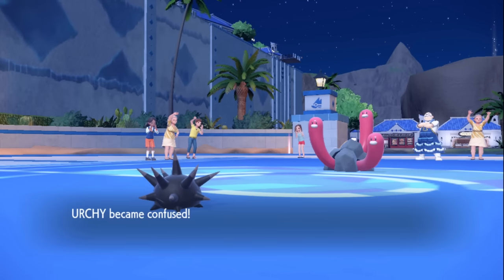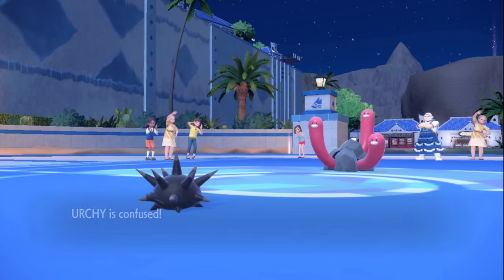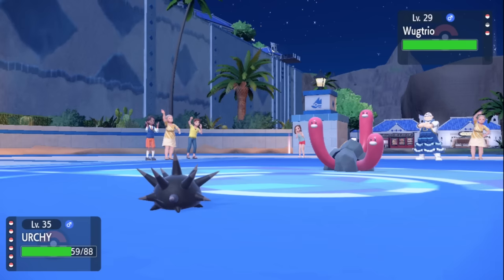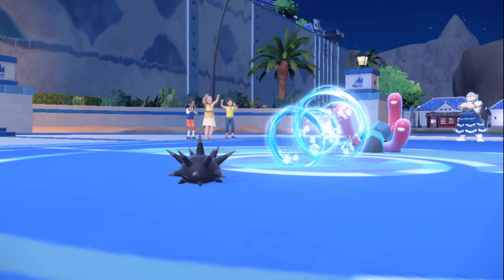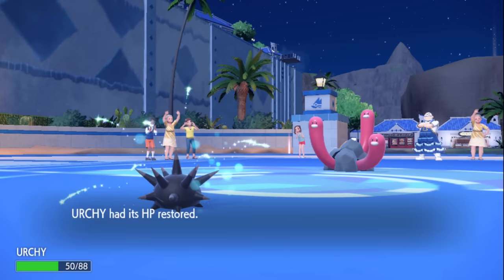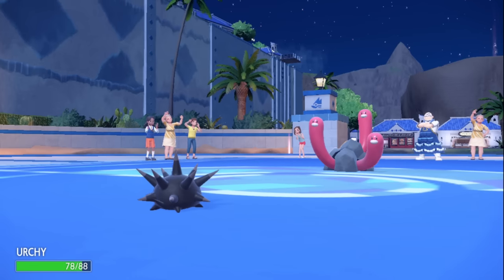Aw, and we get confused. Come on, bruh. Come on, please don't hit yourself. This is really bad that we got confused, though. Okay. Yeah, that really sucks. Ideally, what we want to do is just keep recovering until we get out of confusion and hit him. Yes, when we get snapped out of confusion, we're able to get the recover off. So if we use Spark, take the Water Pulse, do not get confused, hopefully.